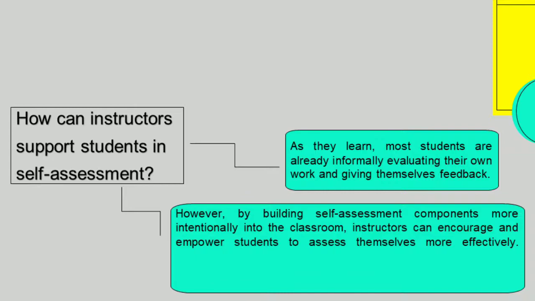Students are assessing their work despite its importance in the learning process. Self-assessment is not a skill that is explicitly taught in the classroom. However, by building self-assessment components more intentionally into the classroom, instructors can encourage and empower students to assess themselves more effectively.